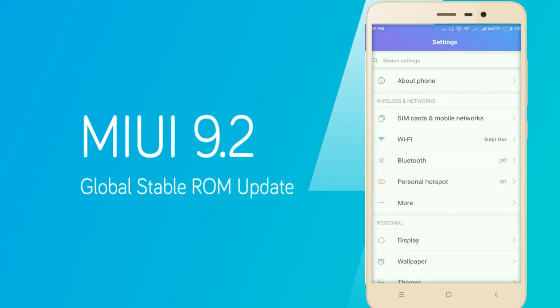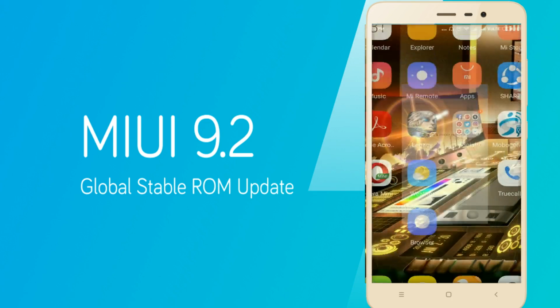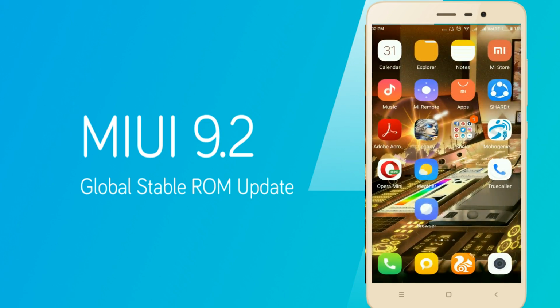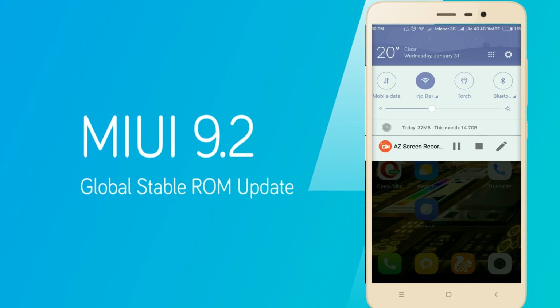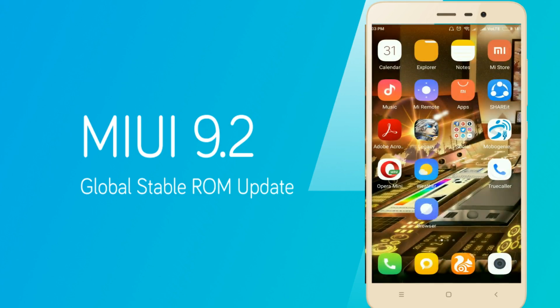So there are these changes in the setting option, and there are many changes I'm going to show you. It was really awesome. As you can see in our notification, it is showing data usage. Whatever data we are using through our SIM cards, not Wi-Fi, it will automatically show here every day. And beside that is monthly usage, how much data you have used through your smartphone or SIM card.